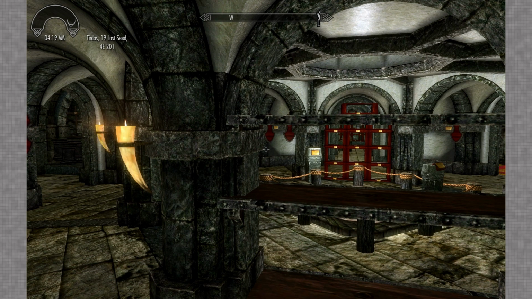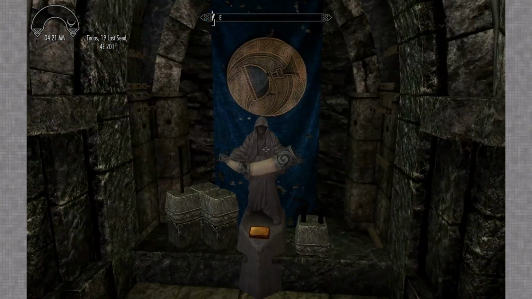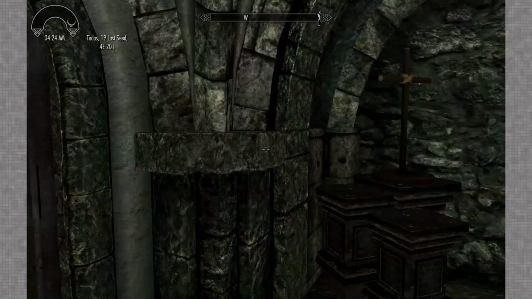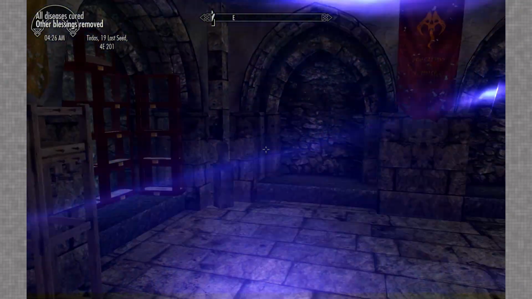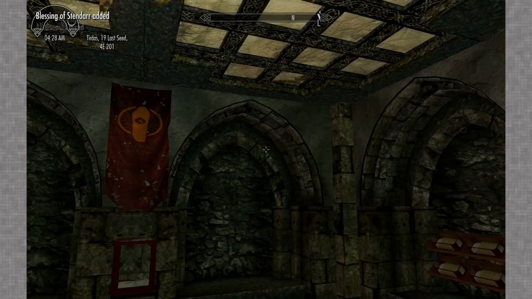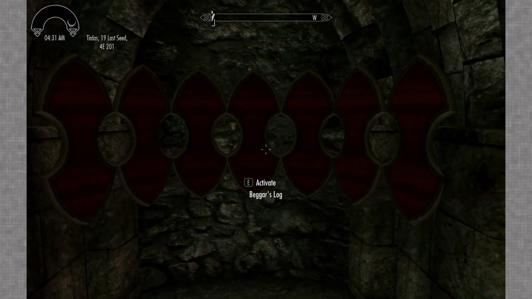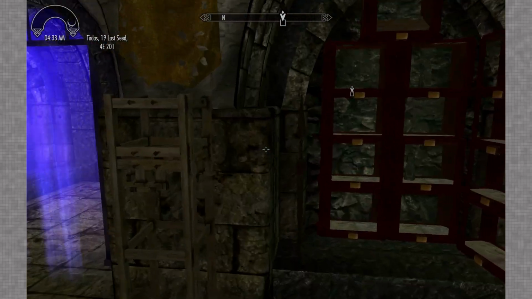Search the area around Dawnstar Sanctuary for Willowspoon. What is this, though? Horn. Old Histus Vigilant Flask of Hist Sap. Some bloody outfit. I wonder if this has anything to do with the Vigilant mod. Damn. Rapier of the Black Worm. Emeralds. Yeah, I think it does.